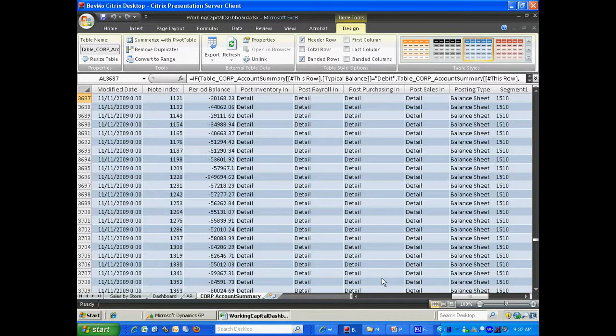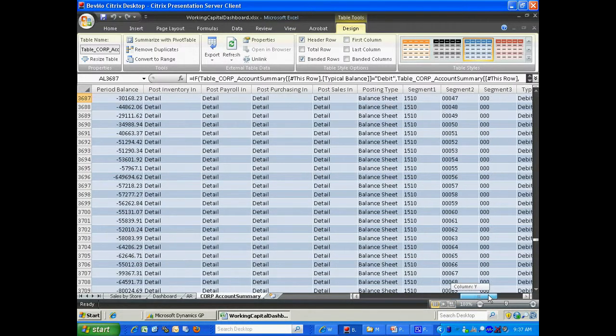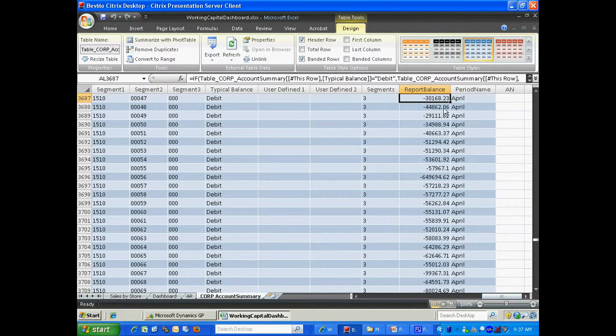The first thing I wanted to do was add 2 additional fields to this data. First of all, I wanted to add a column for report balance. This is mainly looking at the account balance for that particular account, but also the typical balance, and rationalizing it for reporting. The second thing I did is I've got a period number in this data over here, but I want to put the period name so it looks more user-friendly in the report. So I have a nested if statement here to pull in the proper name for the month.